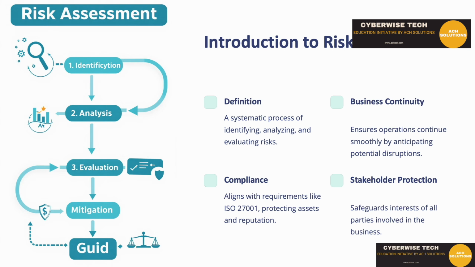So risk assessment is a systematic approach to identify, analyze and evaluate risks that may affect an organization. It's a crucial part of ensuring business continuity and compliance with frameworks like ISO 27001. By assessing risks, we protect critical assets, build resilience, and make informed decisions. Today, we will break down the entire process into simple and actionable approaches.